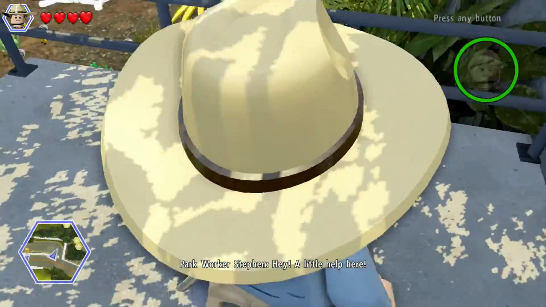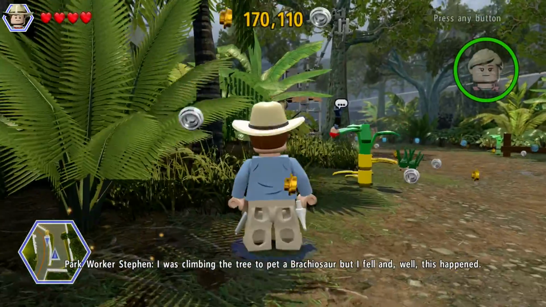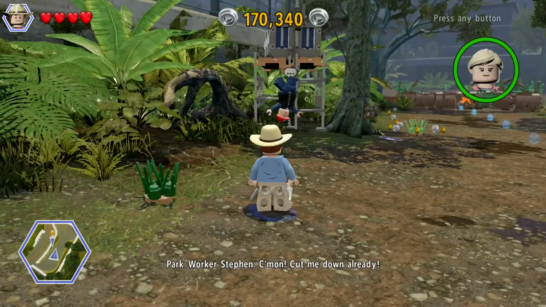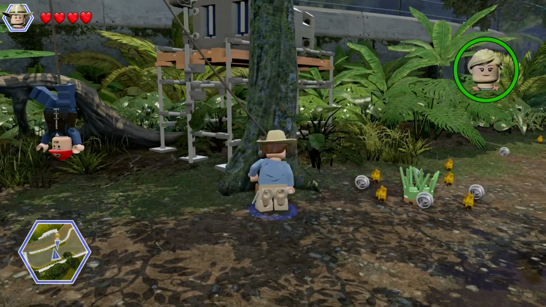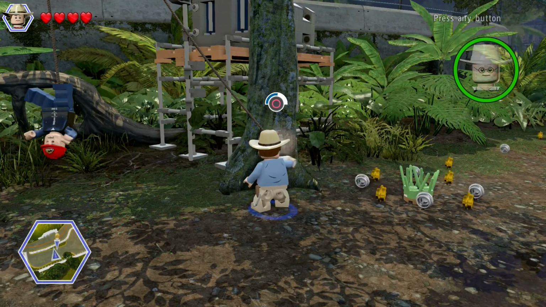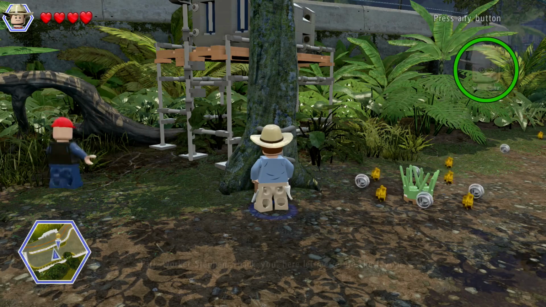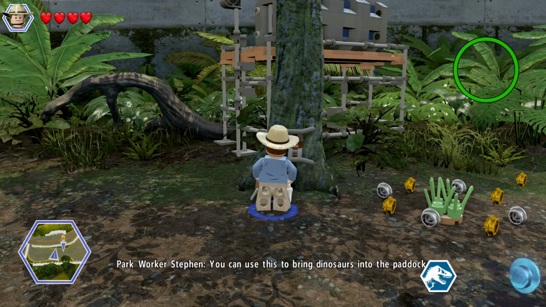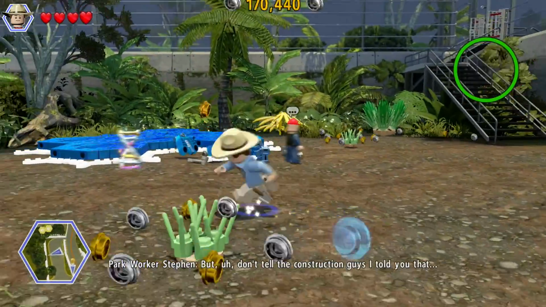Hey, a little help here? I was climbing the tree to pet a brachiosaur, but I fell and, well, this happened. Come on, cut me down already! Okay. Oh, thank you. Here, let me return the favor. You can use this to bring dinosaurs into the paddock, which is particularly handy if there's a wall being smashed through. But don't tell the construction guys I told you that.